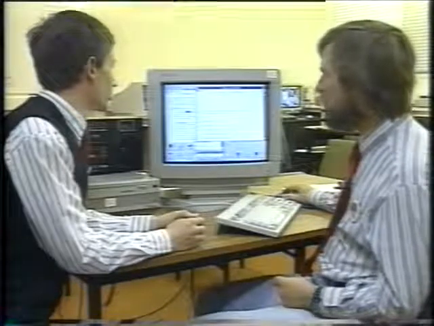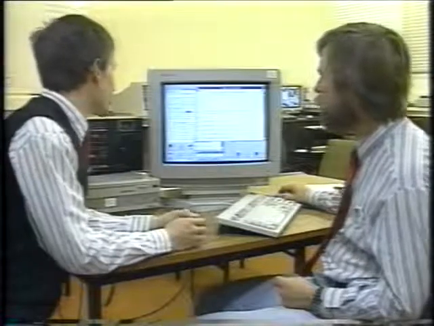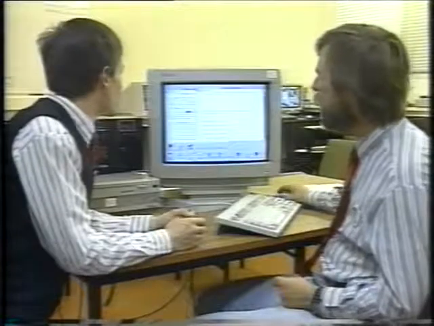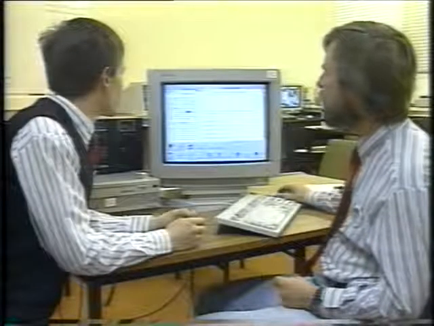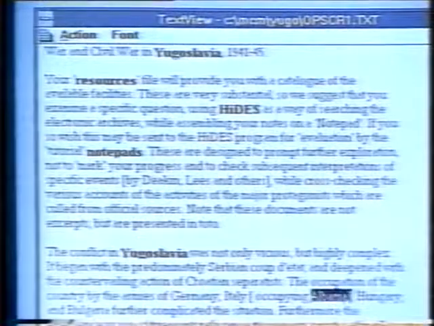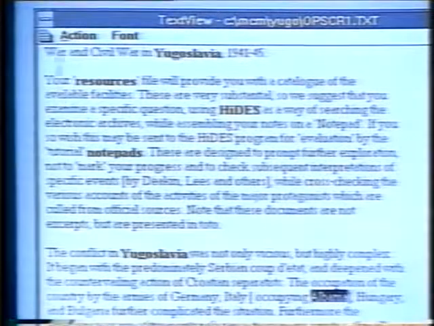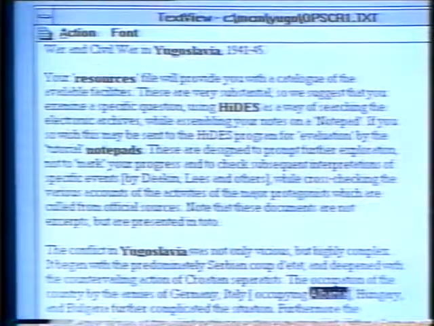Might be a good moment here to show you what it's like making a link. Okay, so this is the authoring side of things. That document we decided had some information about Albania. Maybe we'd like to go back and find that occurrence of the word Albania and make a link to it. So we get the source document and we say make a link.